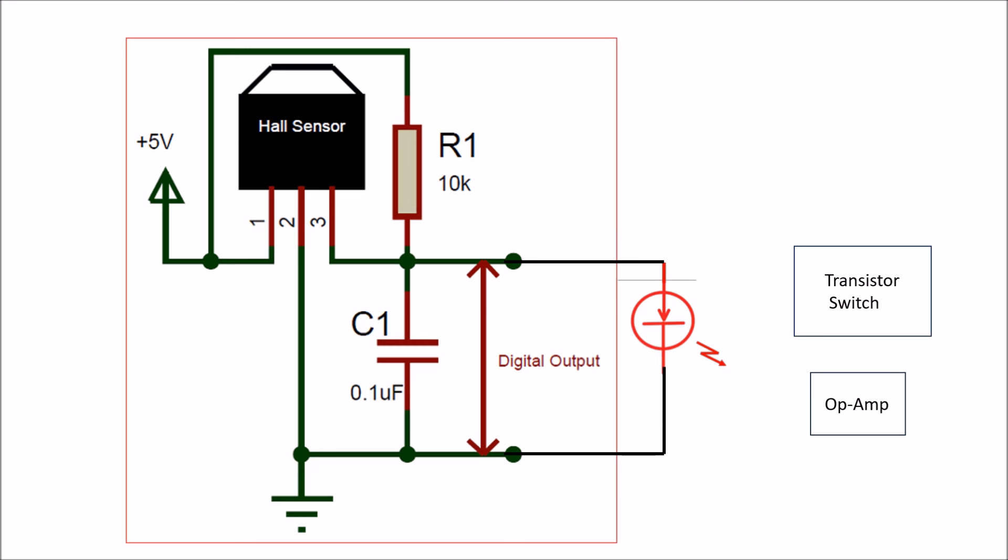This capacitor is for noise reduction, especially if you have overly long lead lengths between the sensor and the circuitry that you're connecting it to. One thing I should mention is that if you hook up a LED to it, then you're not going to have the full 5 volts across this. You're going to have a voltage divider of 10k feeding the LED, which depending on the LED could be anywhere from 2 to 3 or 4 volts.